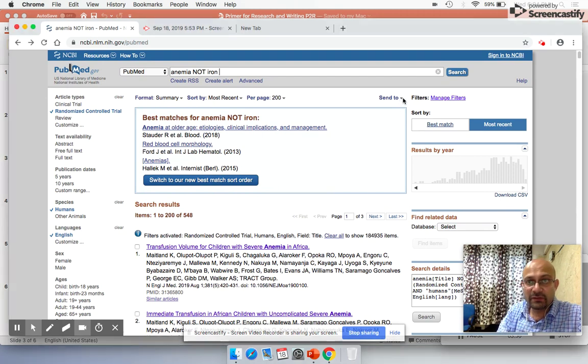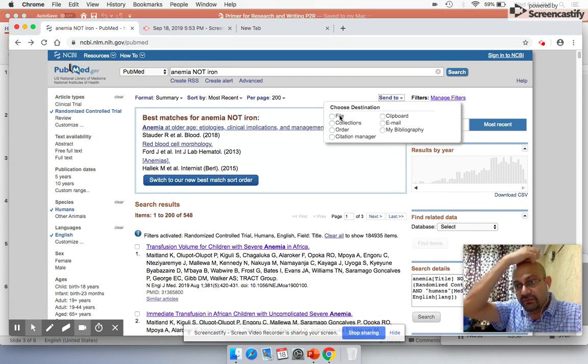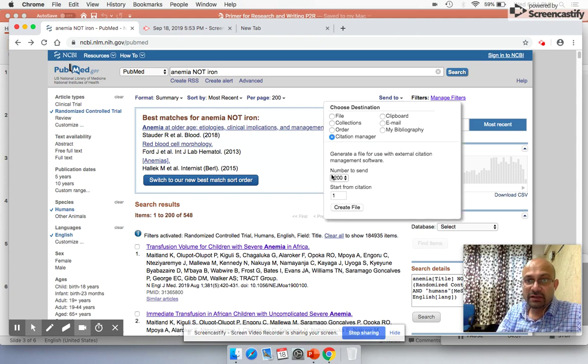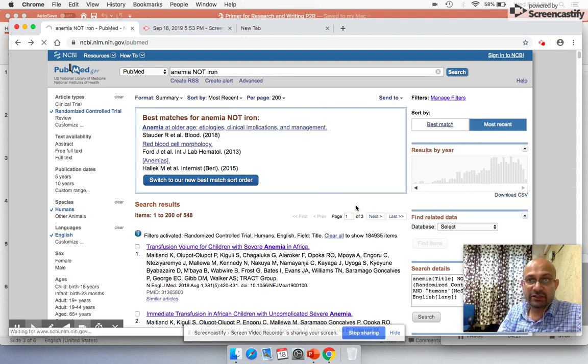So supposing I want to send these articles, I can send them to a file, in which it will save these articles in a file on my computer, or I could send them to a citation manager. So this is what we will do. We will click on citation manager. The number to send is 200. It cannot be more than 200. And I want to start from citation 1, and I ask it to create a file for the citation manager.